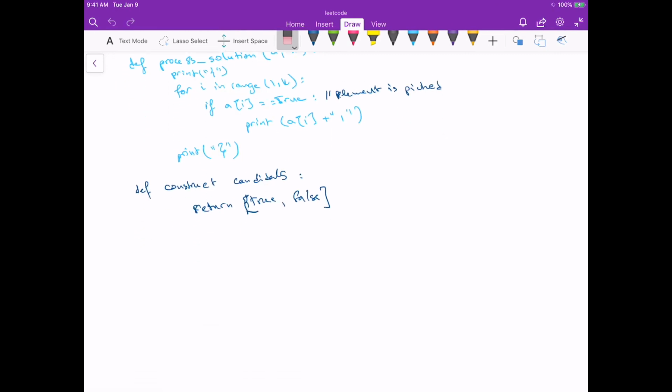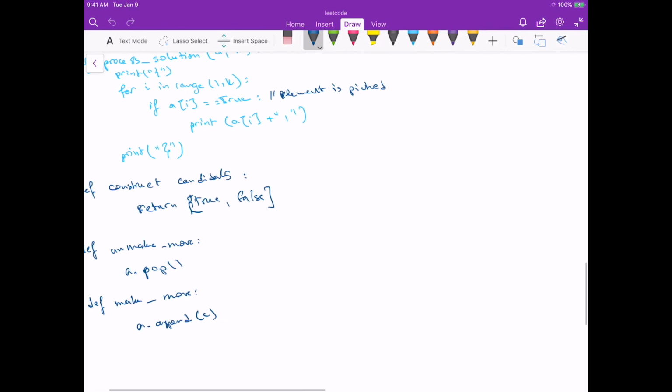In our unmake, we would just say A.pop, for example, to remove the last element from the vector, because in the make move we added the element, which is basically C. So we would add true and then we backtrack and try the rest of the elements, considering that we picked the element. And then after that, remove that true so that we can try the other possibility, which is false, which is not picking the current element.